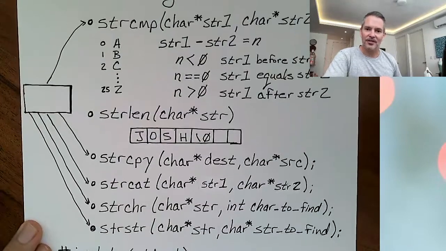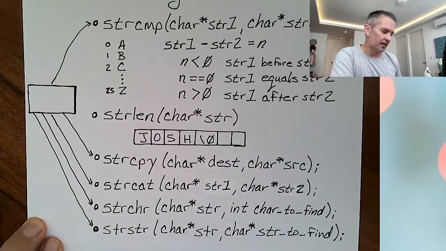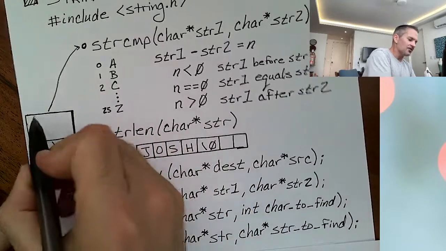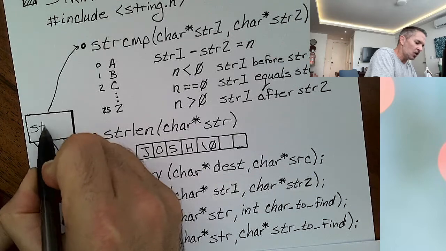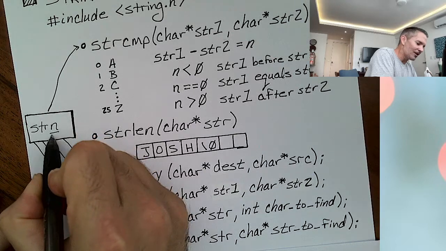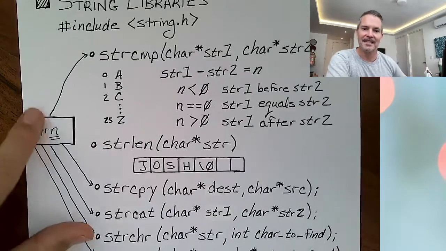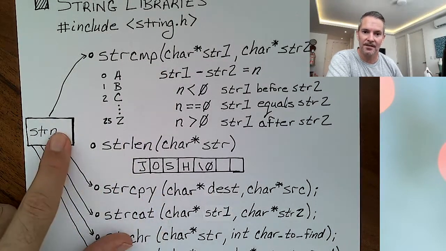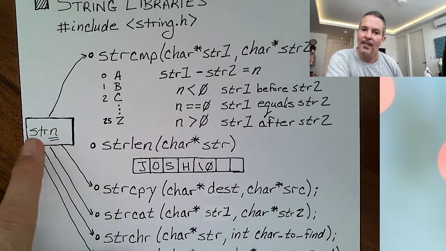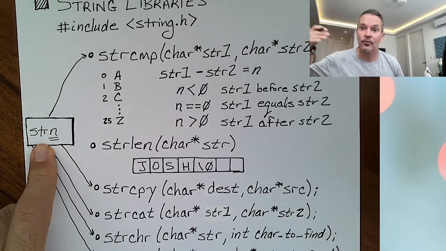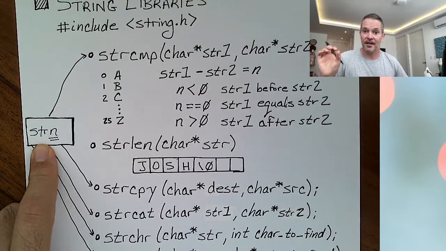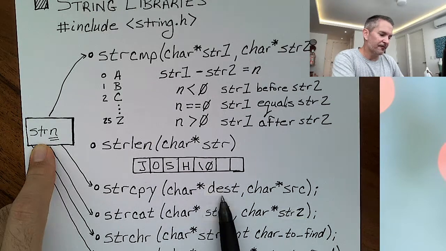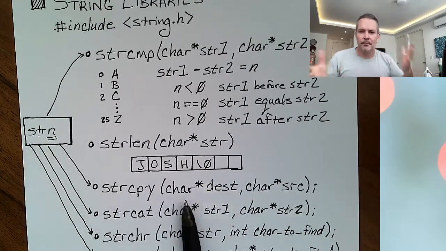Each of these functions that I've gone over with you, or most of them here, also have another sister function that starts with strn, the letter n. So there is an strncmp, an strncpy, an strncat. This version of the function has an additional parameter that allows you to specify the length of the first array, more or less.